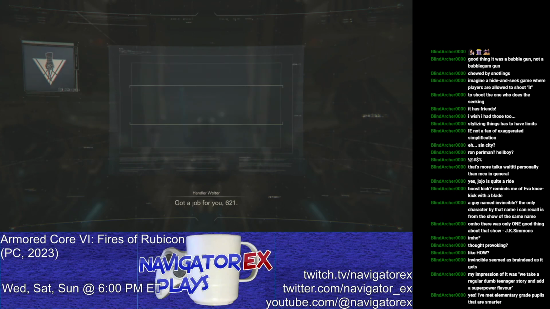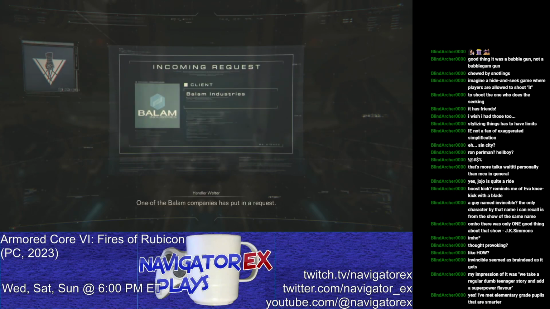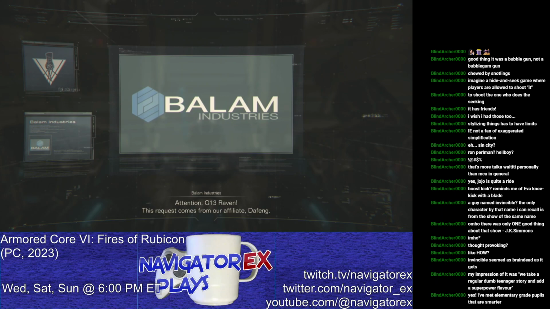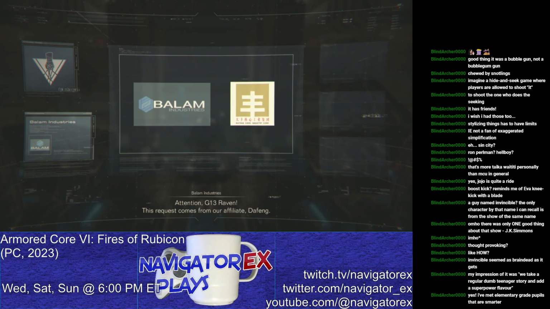Got a job for you, 621. One of the Balaam companies has put in a request. Attention, Gun 13 Raven! This request comes from our affiliate, Dafun.